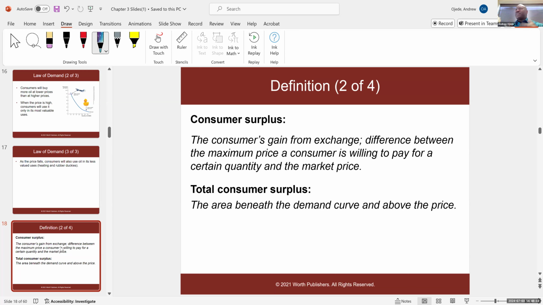Consumer surplus is a benefit that consumers derive from participating in the marketplace. So if the price of chai tea rises, the consumer surplus is going to shrink. Let's say I was willing to pay $6 for a cup of chai tea, and it now costs $4 instead of $3. My consumer surplus would only be $6 minus $4, which is $2. Previously it was $3, because the chai tea was $3 and I was willing to pay $6.